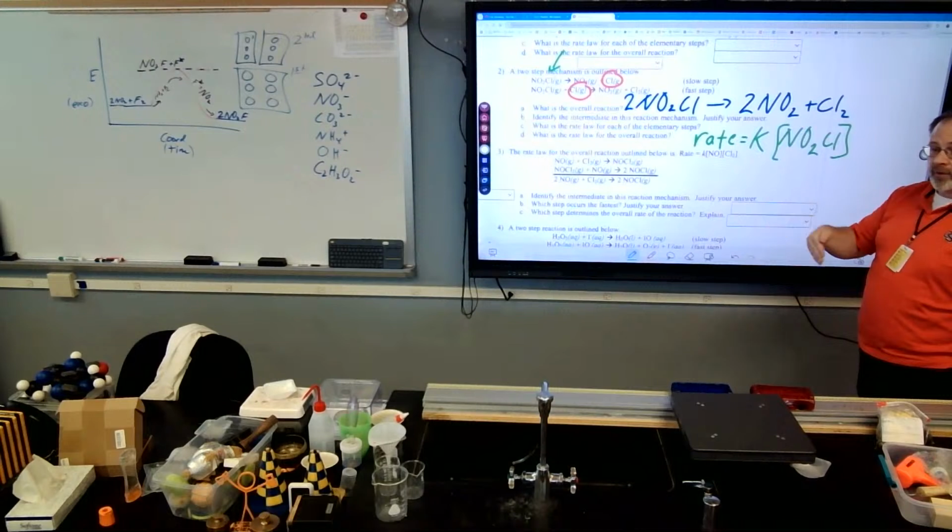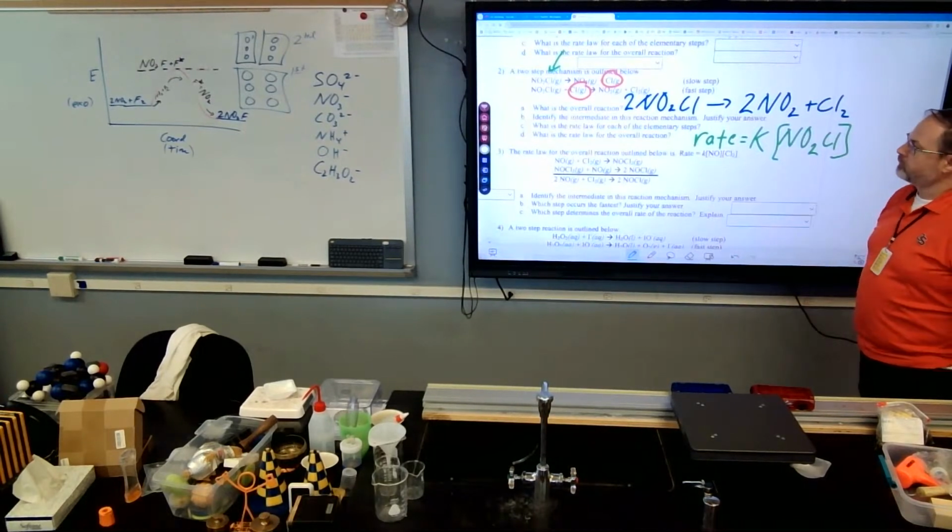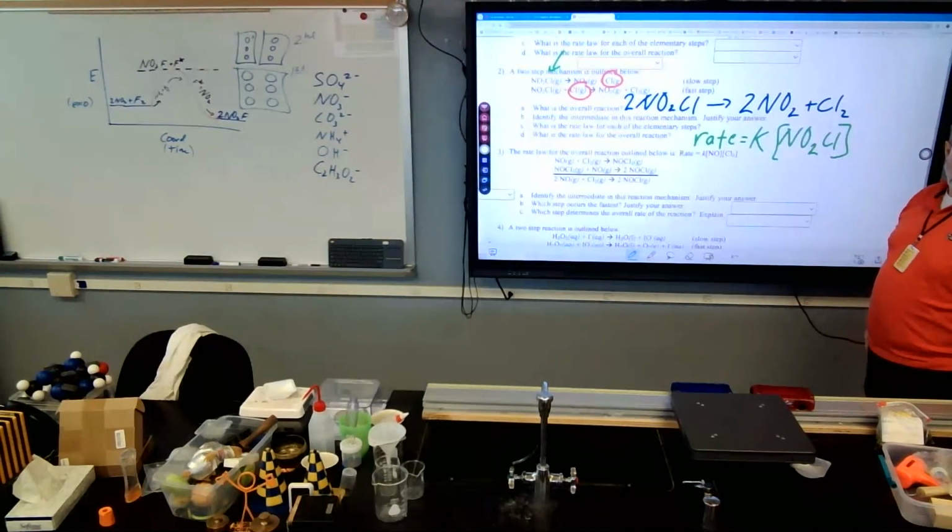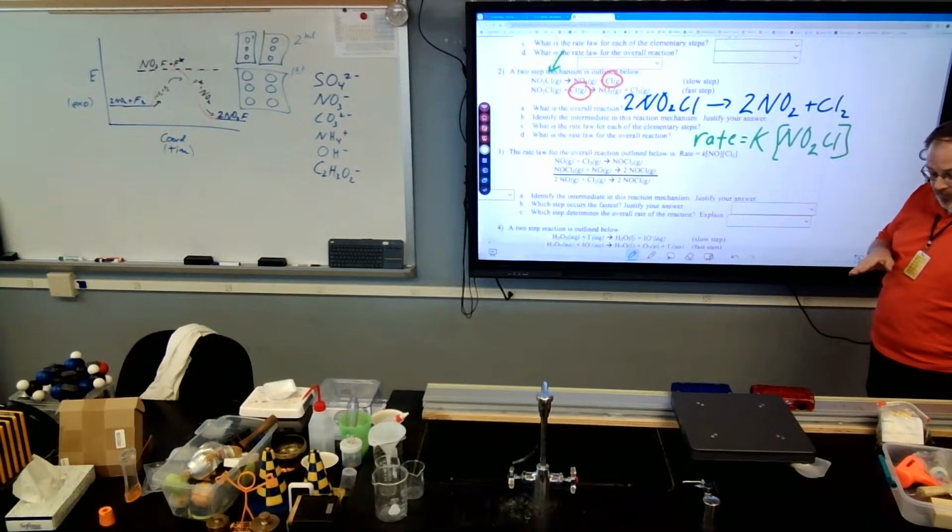Second order with respect to this, first order with respect to this, third order overall. What happens when you have, let's say, two reactants in the rate law, and they each have a coefficient to make it balanced, like a 5 and a 7? How do you determine the order then? 12th order. Yeah, you just add them together. Wow. But again, that's never going to happen. I have never seen the AP test anything but first and second order, and the most exotic was a first and a second together. Usually it's just a first, or just a second, or two firsts.